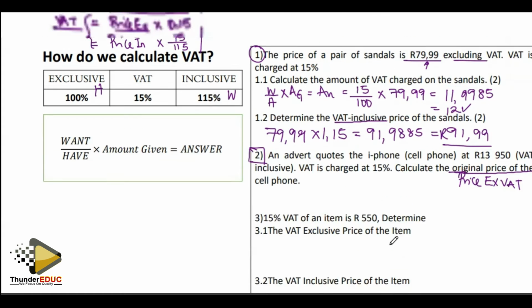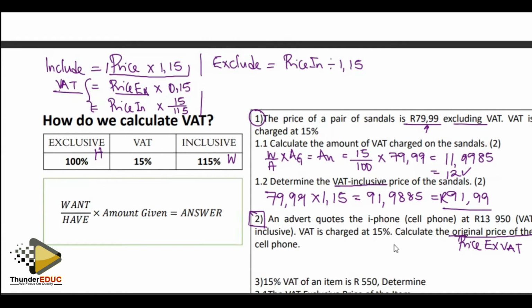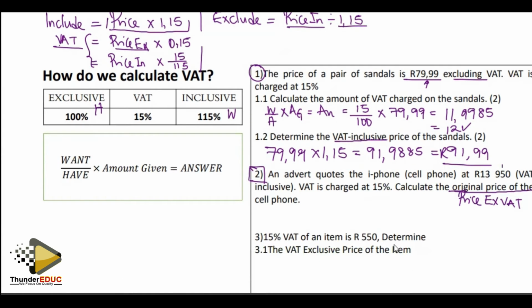So we shall come back to our example here, what I gave you up here, and we said if you're to exclude, you'll get the price including VAT. We divide by 1,15, which is this much. But why am I taking that? Because already they tell me the price is VAT inclusive. That means it includes VAT. So in other words, I want to exclude VAT. That's what we shall do. So we shall get 13,950 divided by 1,15. The answer becomes 12,130 and 43 cents. So this is the original price. This was the price before VAT was added.